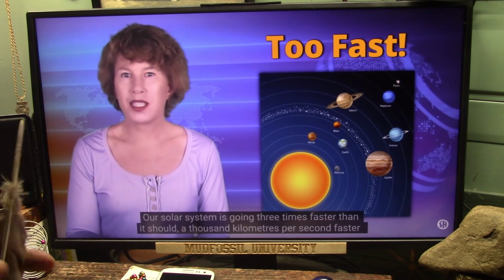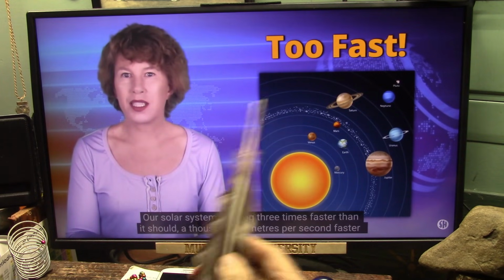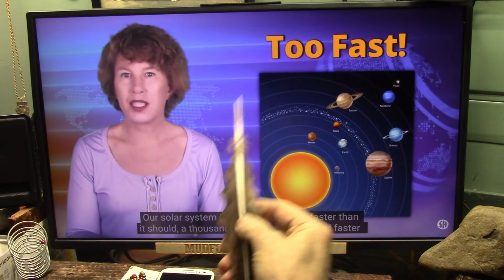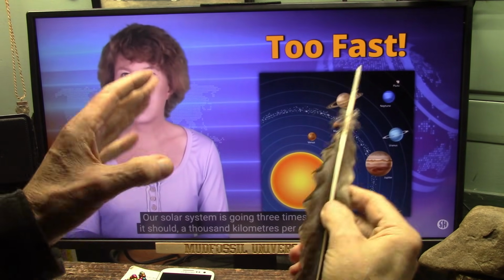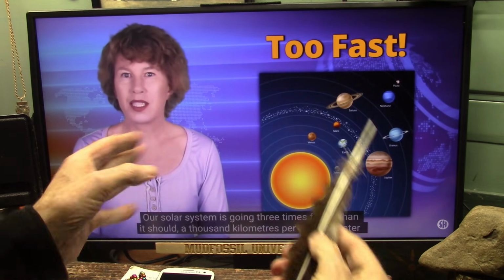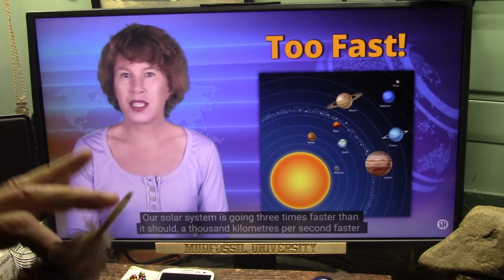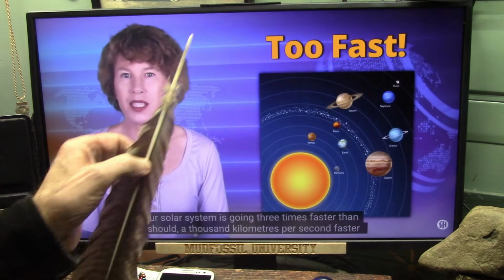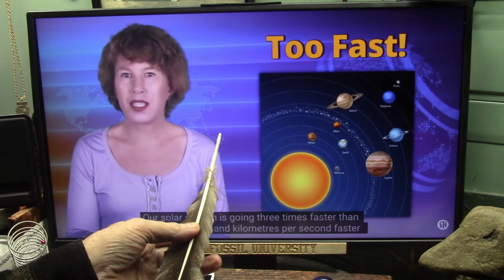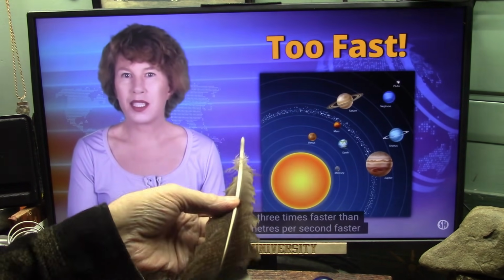I didn't realize it until the end, basically. She's basing everything on the speed of light, as are these scientists saying we're going 3 times faster than we should. The speed of light is not consistent. It's nowhere near consistent. The speed of light is so variable, it's unbelievable. And it's because things that it passes through slow it down. All the things that the nonsense is based on is the speed of light being consistent, and it's not.